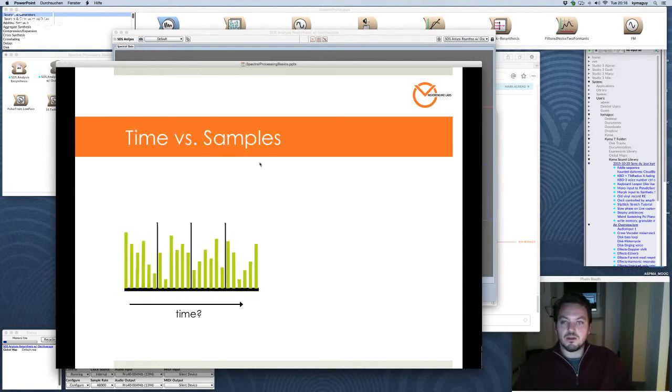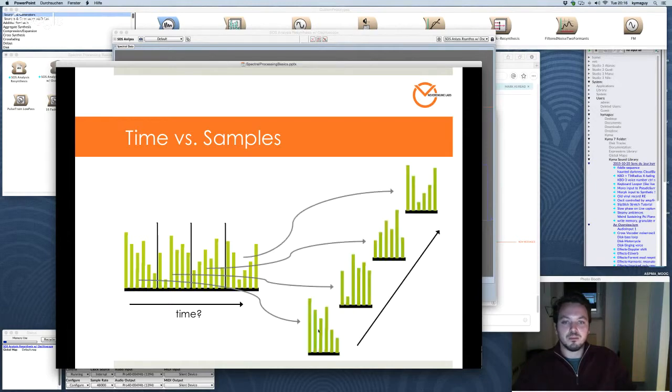So if we look at this stream of amplitudes again, is this really the time axis we are looking at? Or should we rather put this, if we take frame 1, 2, 3, 4 and put this right behind each other?